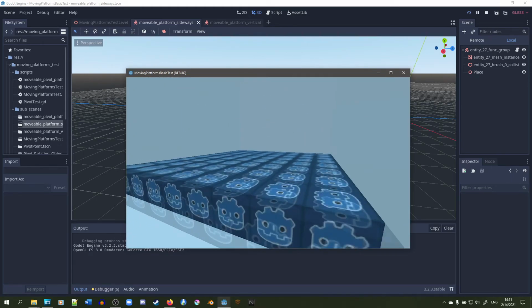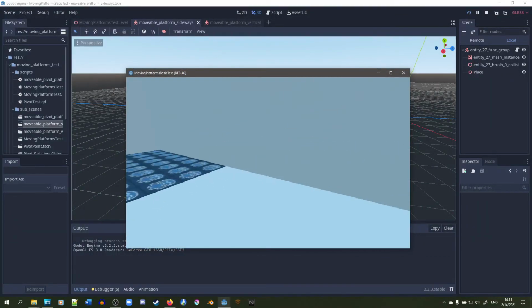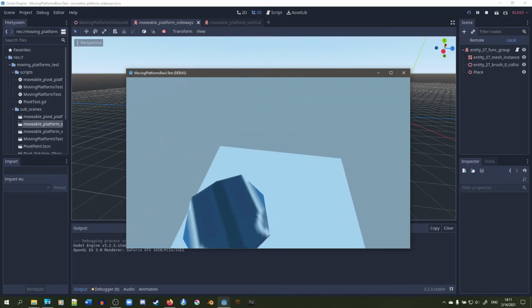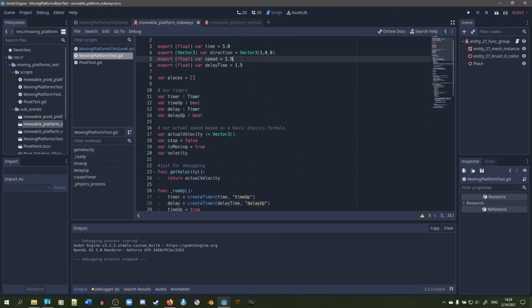See, look, that one actually hits the ground now. I can't just walk over it because I actually got to walk on it. And I got to jump onto it and then boom. Yeah, now we have this. Also, don't forget at this point you could also just remove these two export variables. We don't need direction and speed anymore.